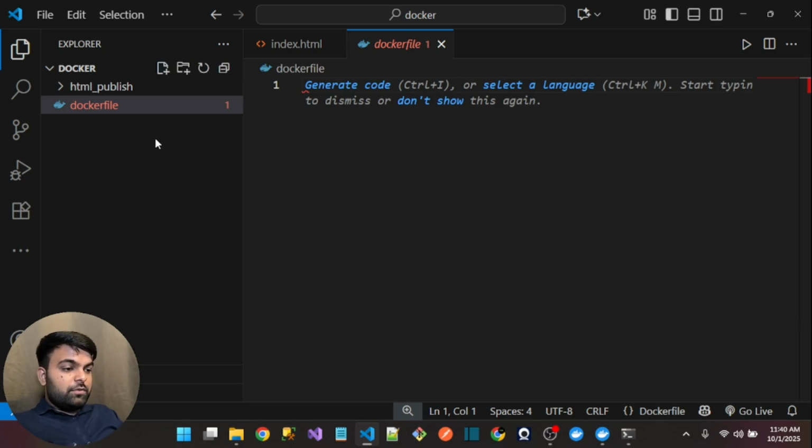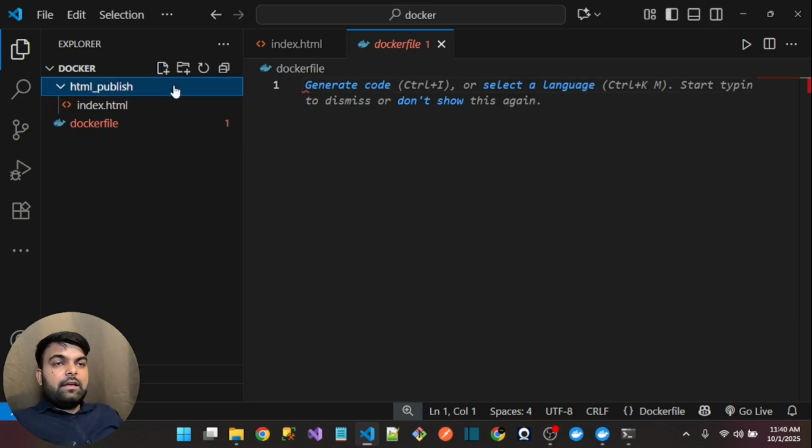If I want to deploy an HTML page, we need a web server. First you have to know what a web server is. A web server helps us deploy our web applications. In this scenario I will use the Nginx web server. And how can we use the Nginx web server with the help of Docker? I will just use the Nginx image in Docker.